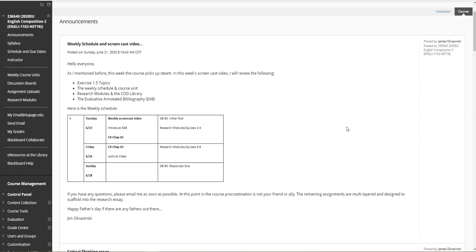And I want to be clear as I wrap this up that your research topic, all your activities from this point on, are focused on your research topic. So the sources you find for the annotated bibliography are the sources you're going to work with for the double entry journal, and the sources that you're going to use for your research essay. They're going to form the basis of your analysis and your research. You may add sources, you may shift them around a little bit as you get into the research essay, but remember your focus at this point is one topic, and all your efforts from here on out are going to come together for that research essay that's due at the end of the course.